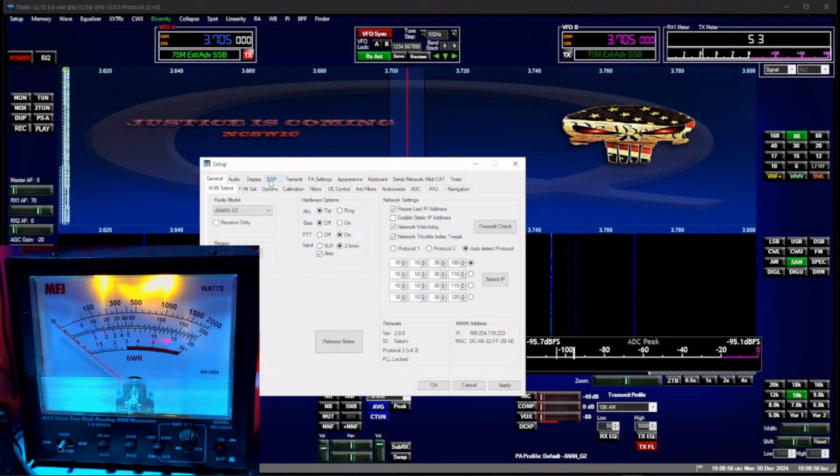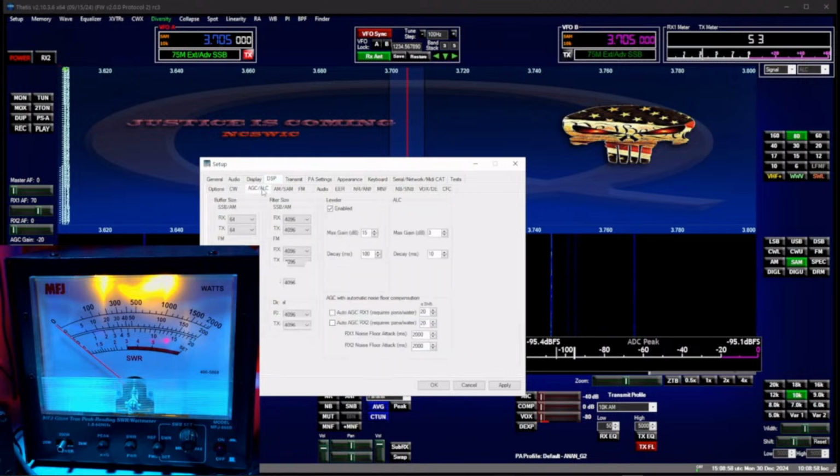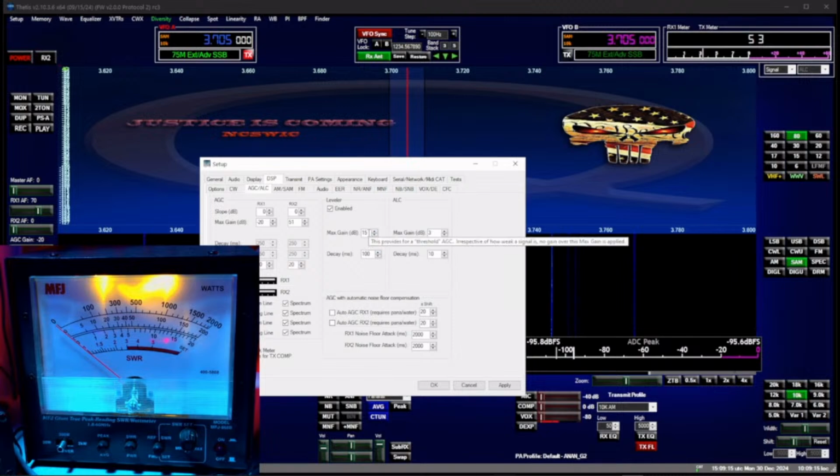So if we go to, I think it's DSP, AGC, yes, ALC, this is where I have my level set for the leveler and ALC. So the ALC, I have max gain at 3 dB and decay milliseconds at 10. Max gain on the leveler is at 15 and decay is at 100.